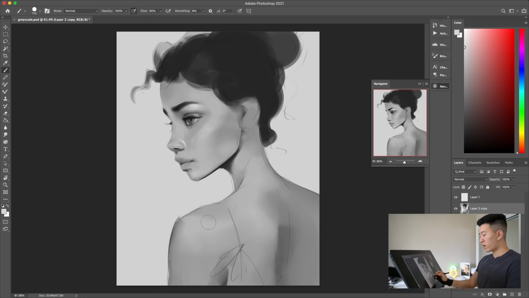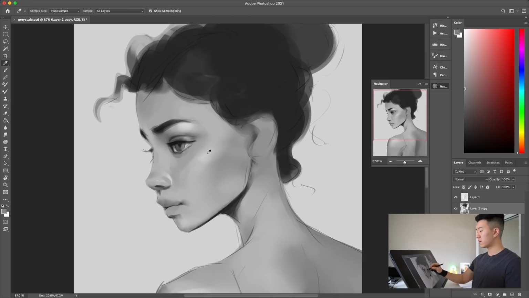Now, if you try this method and you happen to find it very difficult, more so than painting with colors, then that probably means there's a bit of a hole in your knowledge with values, and you definitely want to patch that up. I really think that being able to paint and draw in black and white is one of the first foundational steps. It's one of the most important steps to becoming an effective artist.